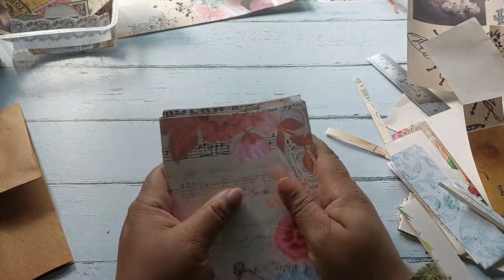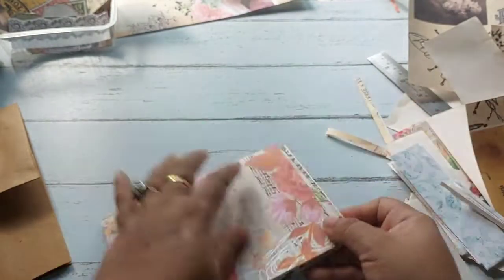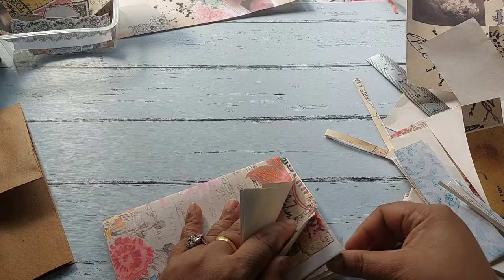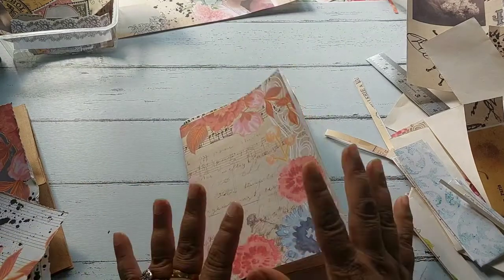That's my usual system. Now, as you can see, a little bit is peeking out. That's okay. We are going to think about that. Maybe we're going to trim that. We'll see what to do with that. But the basic journal is more or less gathered and ready.